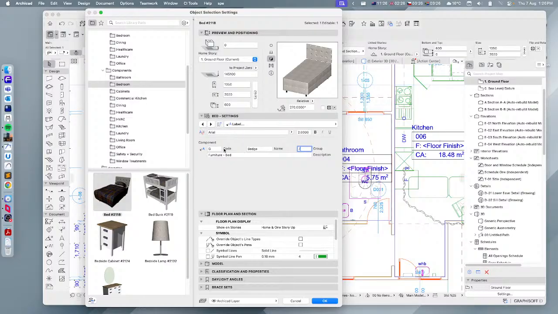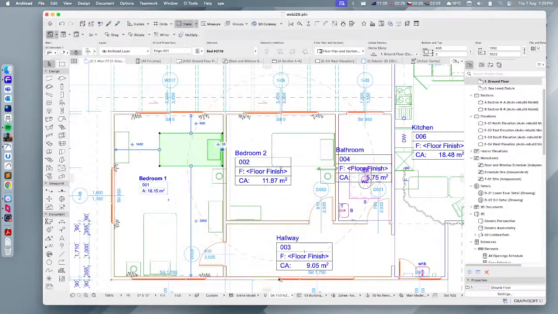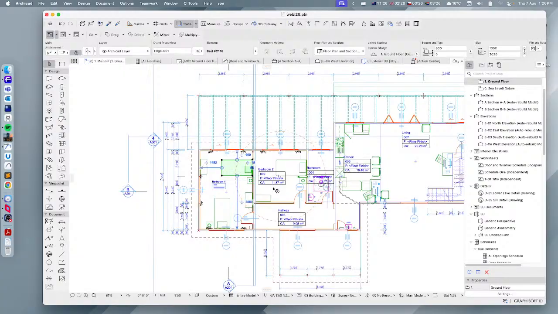Here we can actually see what we call each of the fields. So the single item, or the very short one, is called the code. Then we've got the name, and then the group, and then we've got the description. So code, name, and group are the three parts in there. Now, each of these items has a code, name, and a group. So the fit out has them, the assemblies have them, and the objects have them.